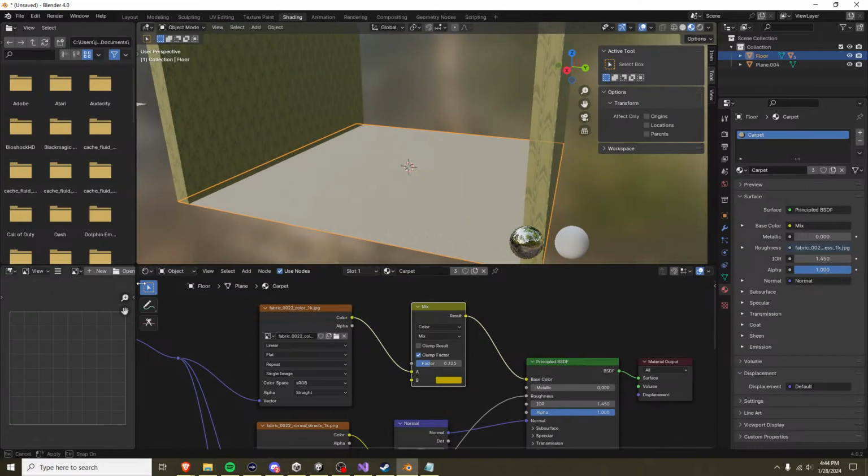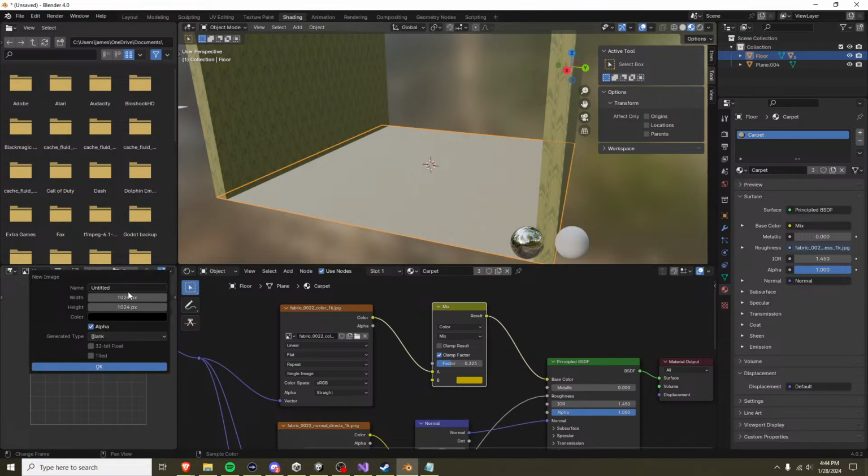Alright, and I'm gonna do 4K textures, because I feel like it. Yeah, we'll do 1024 times 3. Carpet. Color.